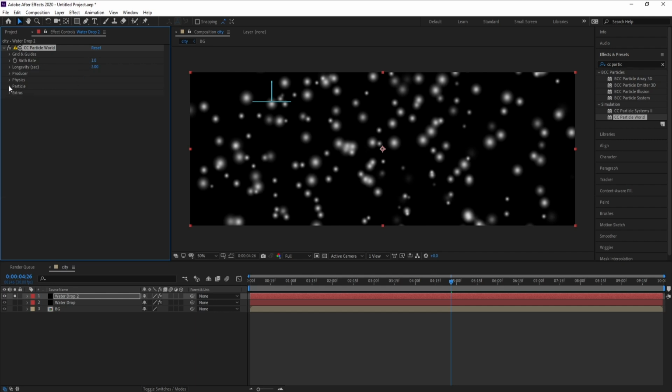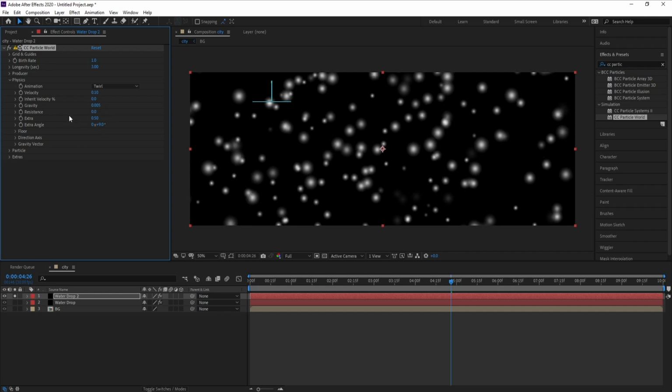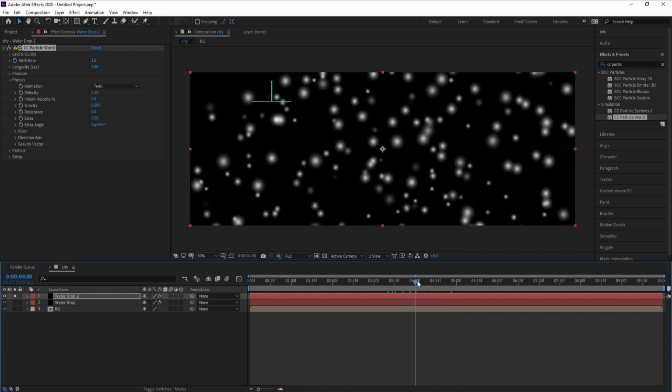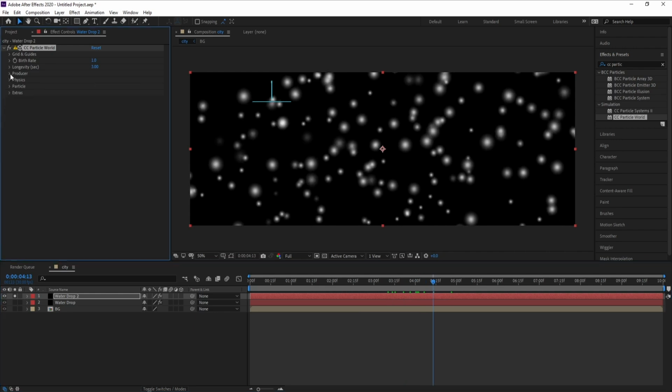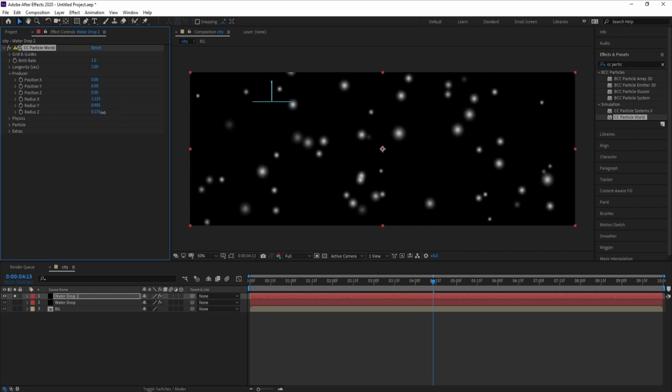Then I'll go to physics. Also, I'll change velocity to 0.10, and I'll increase gravity to 5. Also, I'll go to producer and change the XYZ radius, something like this.